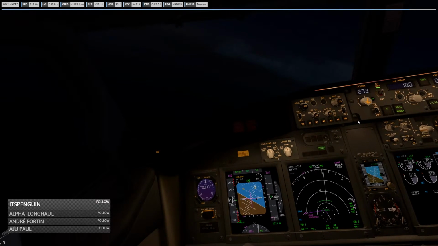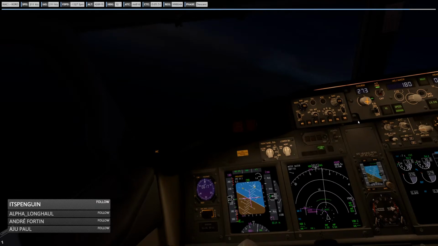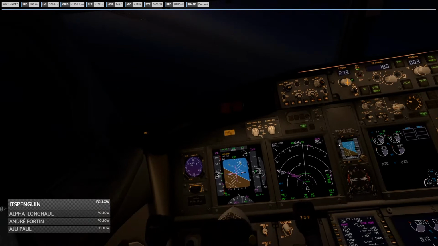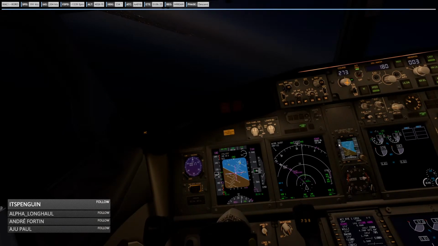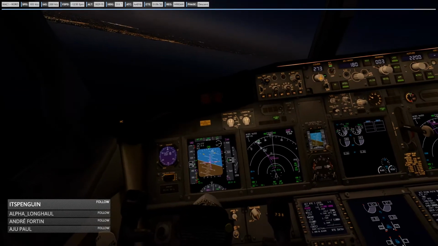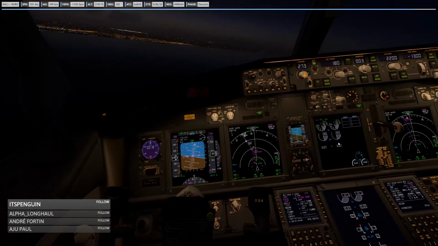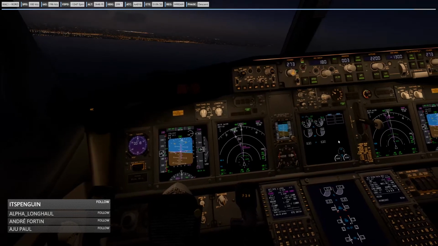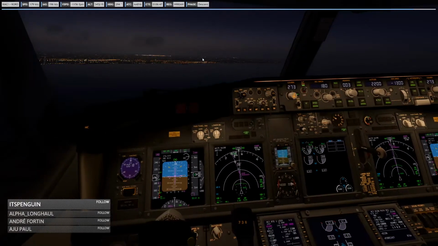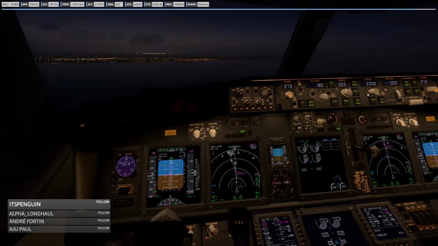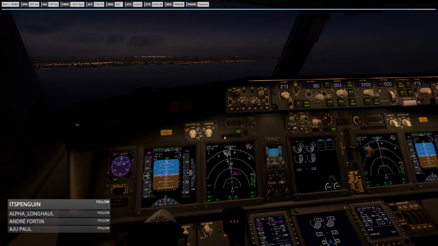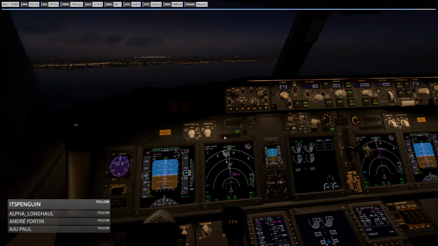All right, speed check, flaps 1. And approach. And we're heading back now to the airport. All right. We are going to arm the speed brake. And reduce our rate of descent to 1,000 feet per minute. Thousand to go. 2,500.